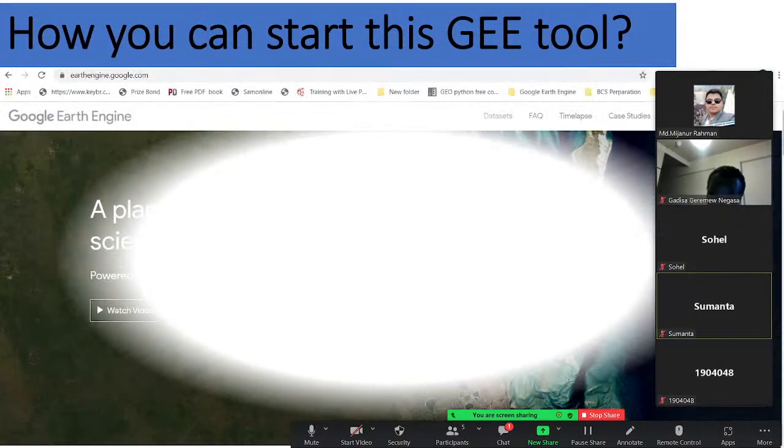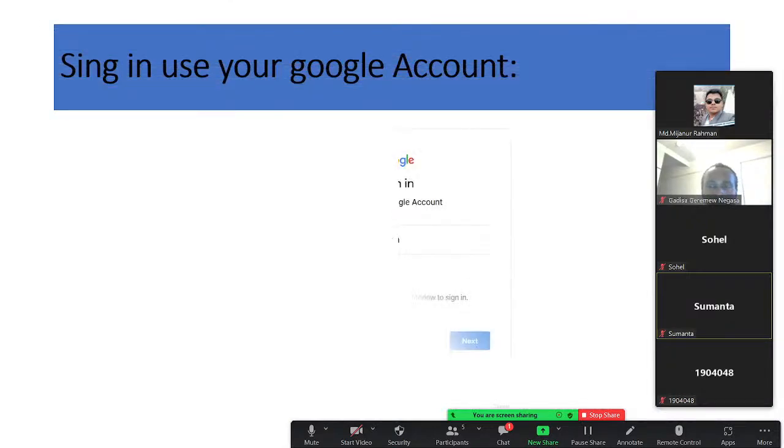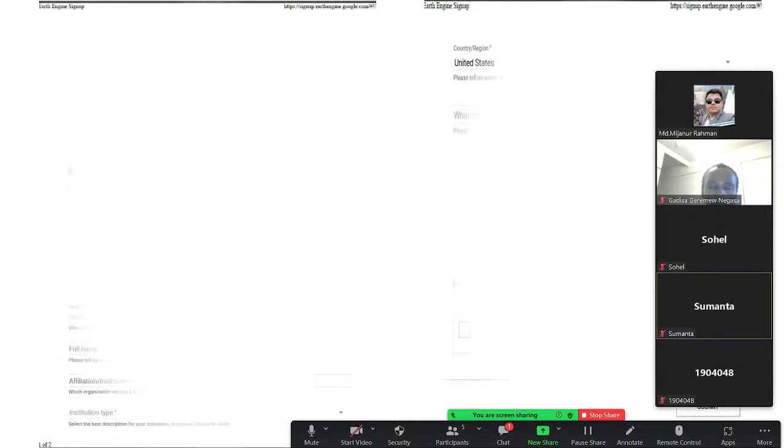So this is the step for how you can start this Google Earth Engine tool or platform. I already made a video for this, and I will send you that. I hope you can watch this video and make the Earth Engine account, so I will skip it this time. It's very easy, but now when you make the Google Earth Engine account, they also need an institutional email ID. Previously it was not mandatory, but now when you open the Google Earth Engine platform, you need an institution email. So this is newly added.